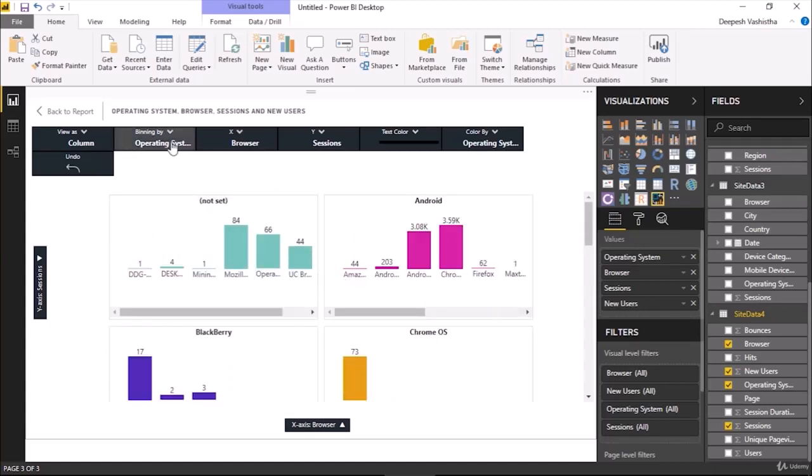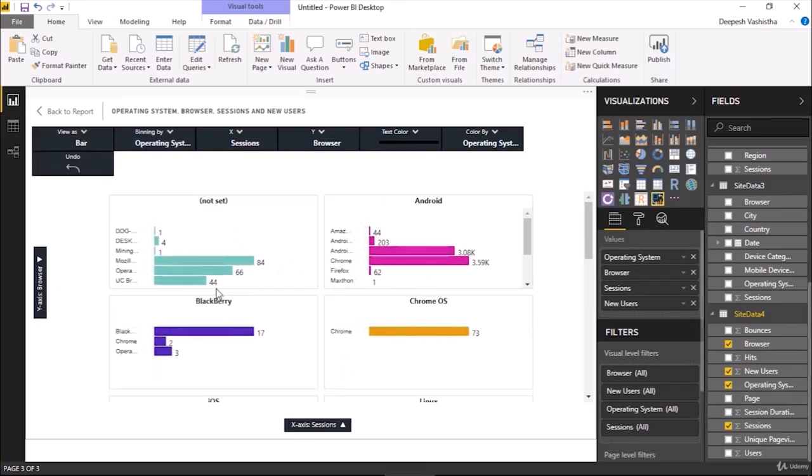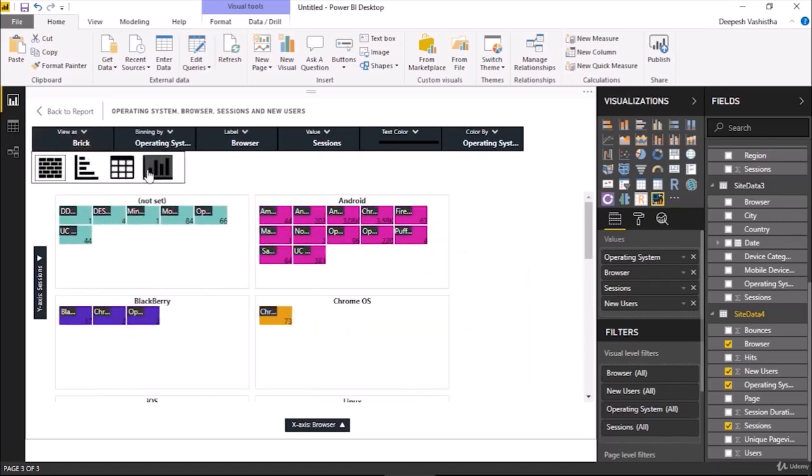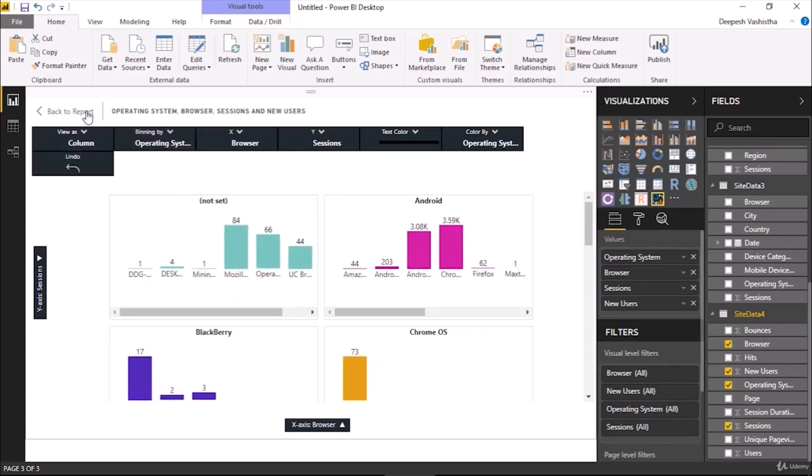Now I can also add them on the basis of OS, operating system here. We can do them on the basis of any other categorical value, and this can be used as a drill down. This is amazing. When I open this in focus mode and click on the visual, I can see around 65% users are Android, 32% iOS, and then others are the rest of them. So this was the first visual.